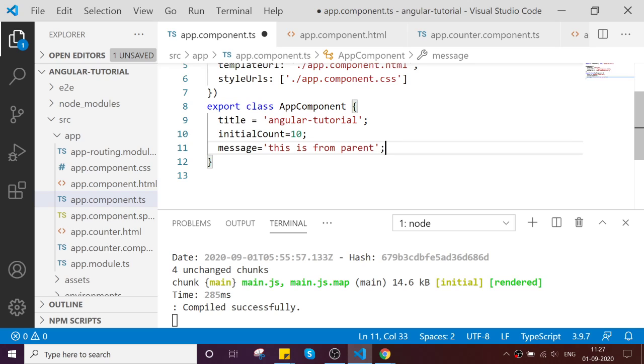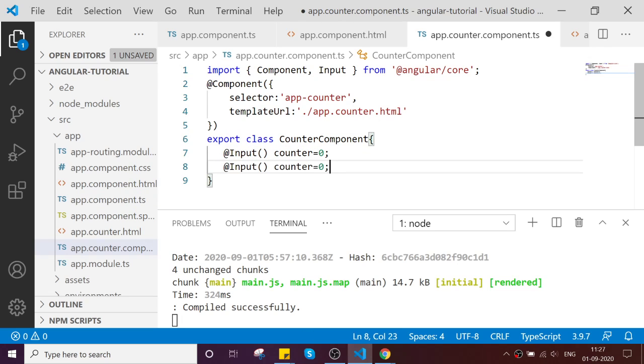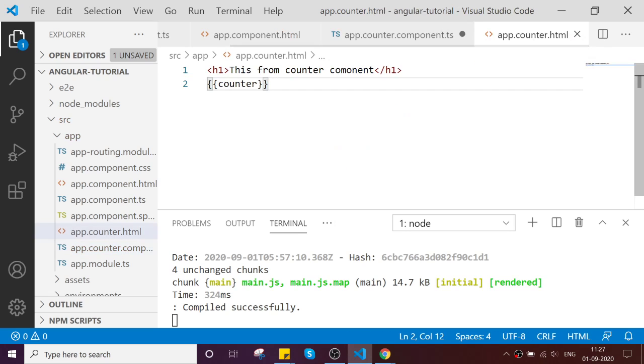So this is the message that I want to pass over to my counter. So what you can do is declare message with default null, and this message you can use over here.